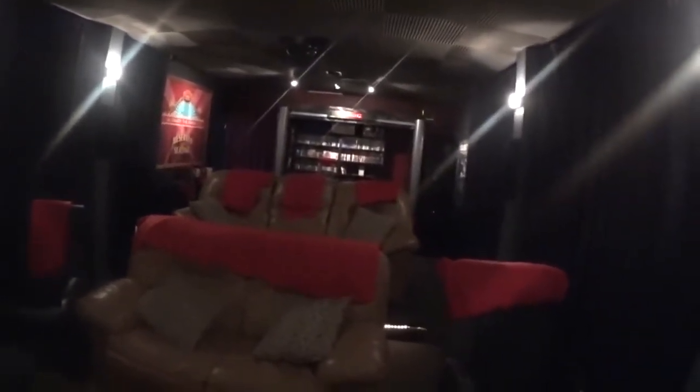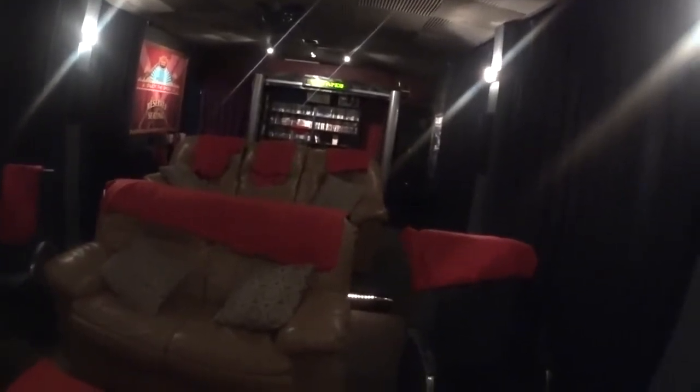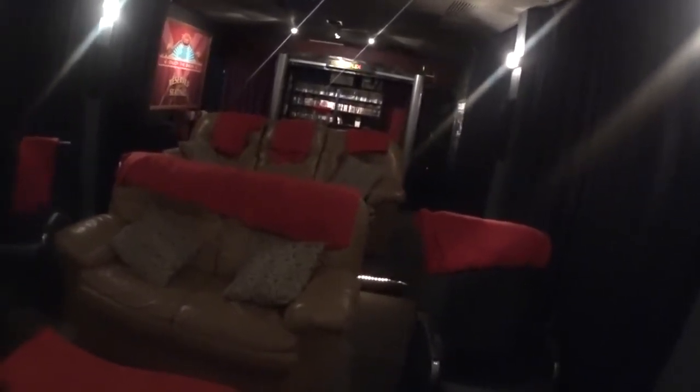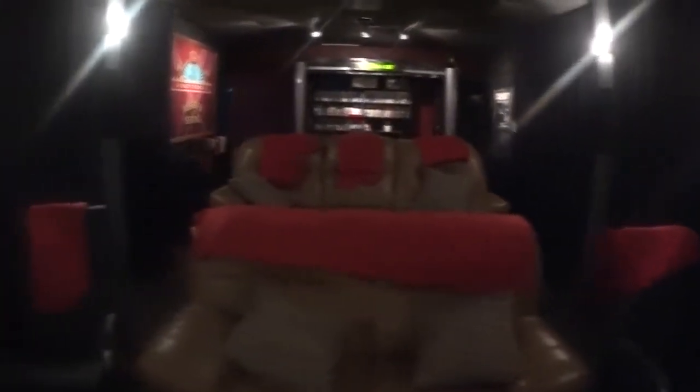This is a one car garage. So I forget the exact dimensions. I want to say 30 deep, maybe 17 foot wide, I forget. I could be wrong about that dimension.